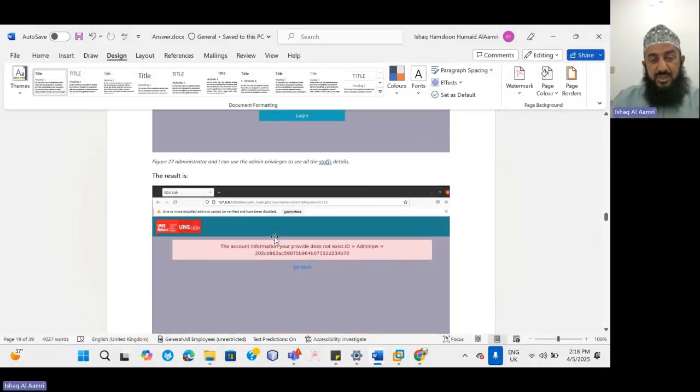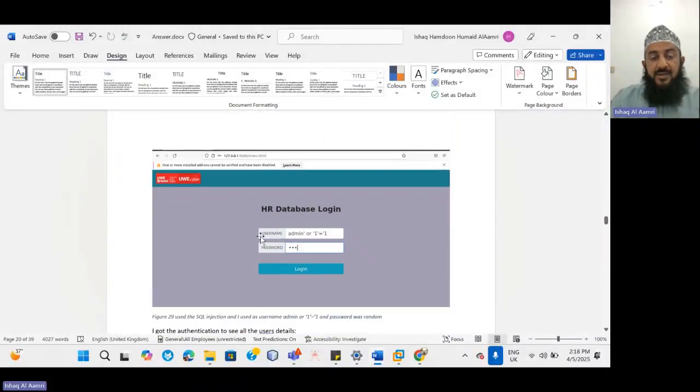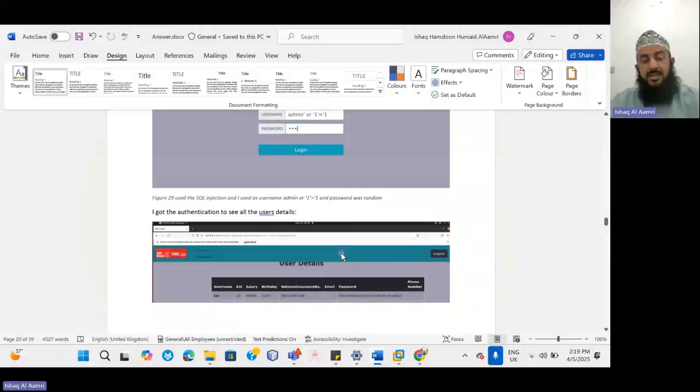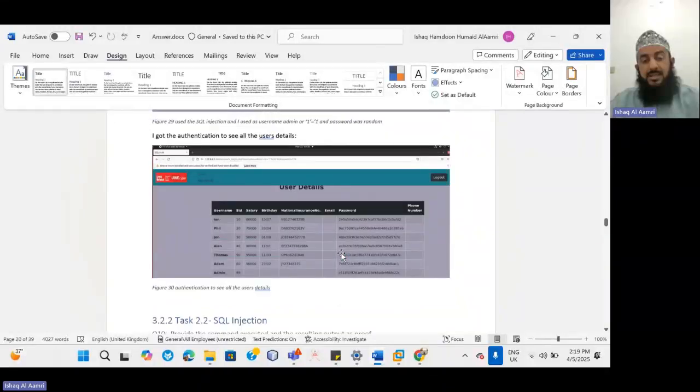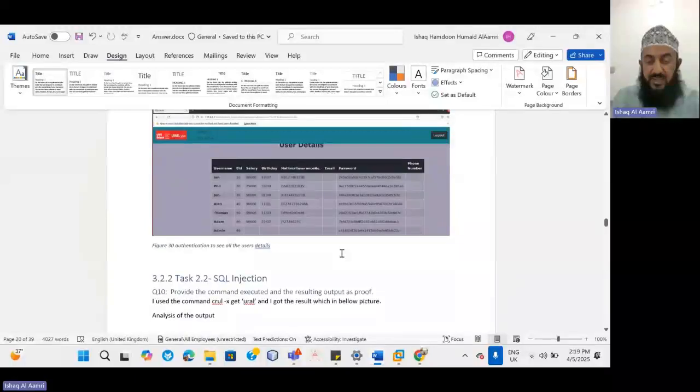For instance, I use 123, and it failed. But when I use the SQL injection, for example admin' or 1=1, it ran, and I can see the data of the other employees. So when I use the SQL injection in this form, it worked.